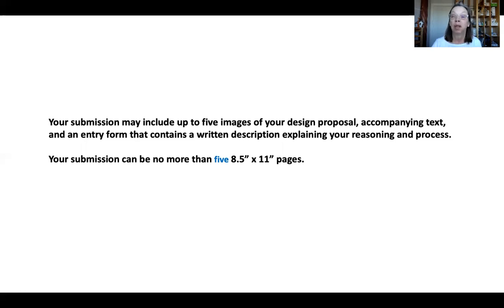There are a lot of questions on the entry form, and that is part of this proposal. So you can have 5 pages with 5 images. You might want to label some of those images, but you can't have more than 5 images and 5 pages. That's plenty.